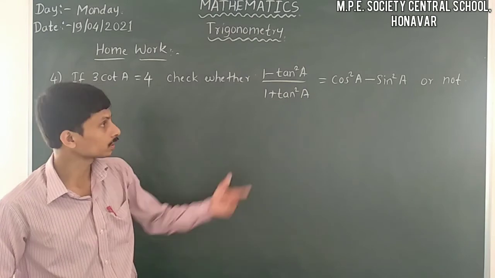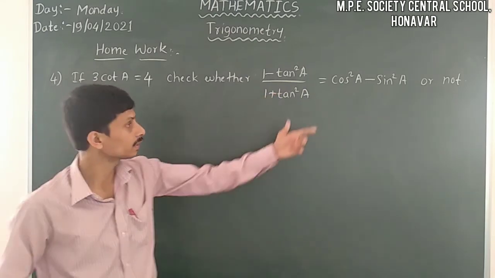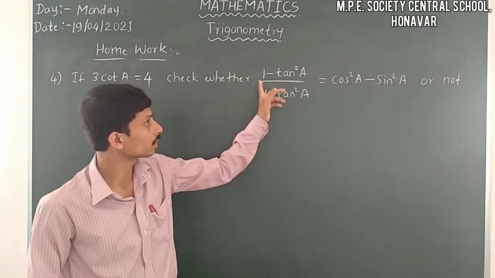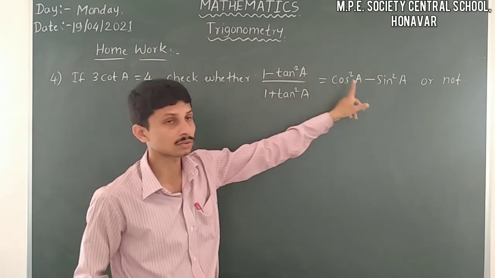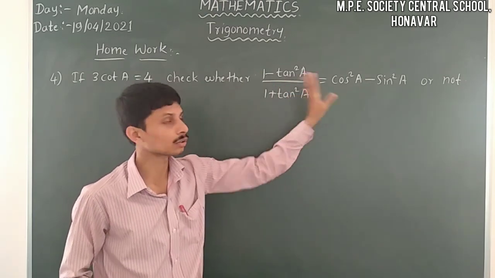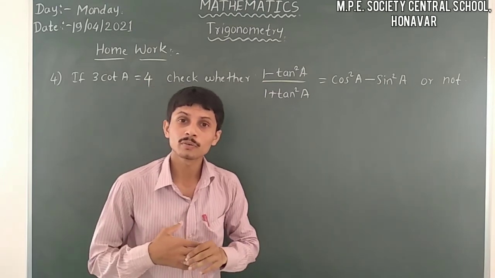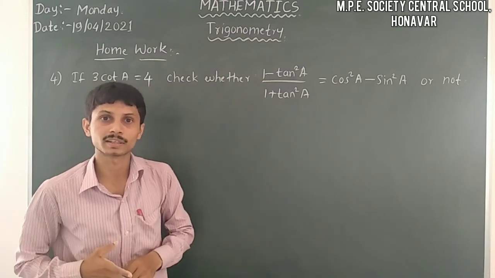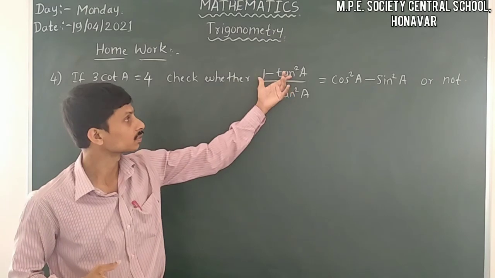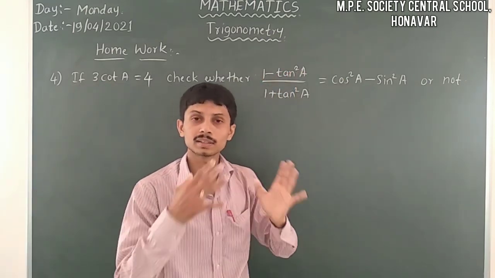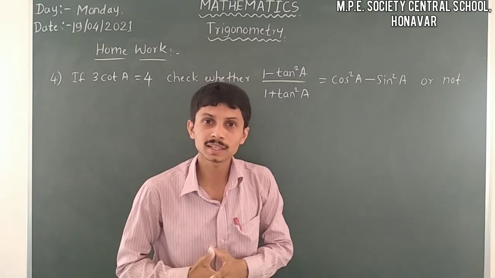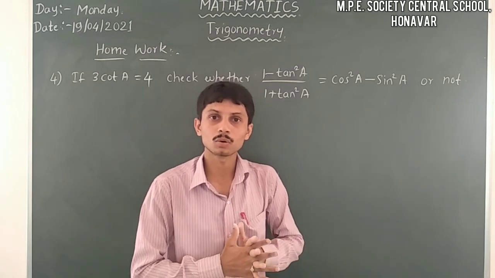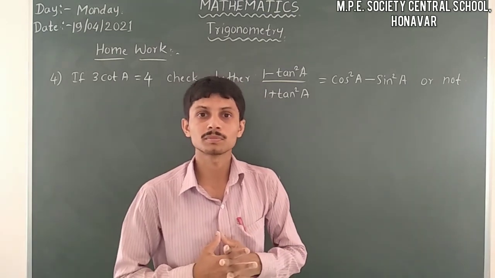After that, take the LHS separately and find the answer, and take the RHS separately and find the answer. If both the answers are equal, then you can conclude that LHS is equal to RHS. If they are not equal, then they are not equal here. So we have to verify whether it is correct or not. For that, find the other trigonometric ratios, then substitute the values in the LHS and the RHS separately and find the answers separately. If both are the same, they are equal. If not, they are not equal. I hope you understood this one. Try to solve this problem at home.